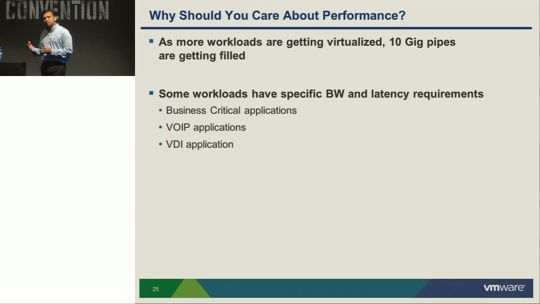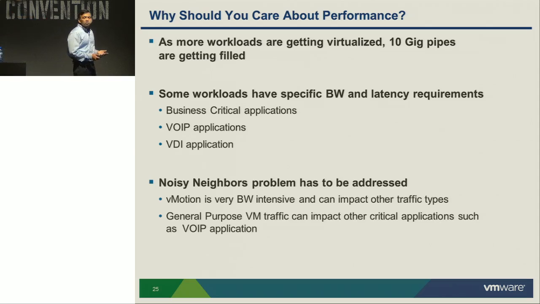So as you are looking at this 10 gig deployment where you have, suppose, 10 virtual machines running on one single host, you might be getting into a scenario where your 10 gig pipe is getting filled because you are running vMotion, you are running virtual machine traffic, you are running NFS traffic, all the traffic going through this 10 gig pipe. And you are deploying these new business critical applications such as database servers or voice over IP applications. You want to make sure that these applications get the right amount of bandwidth because you don't want them to get impacted by vMotion process, for example, because vMotion is a very bandwidth intensive process.